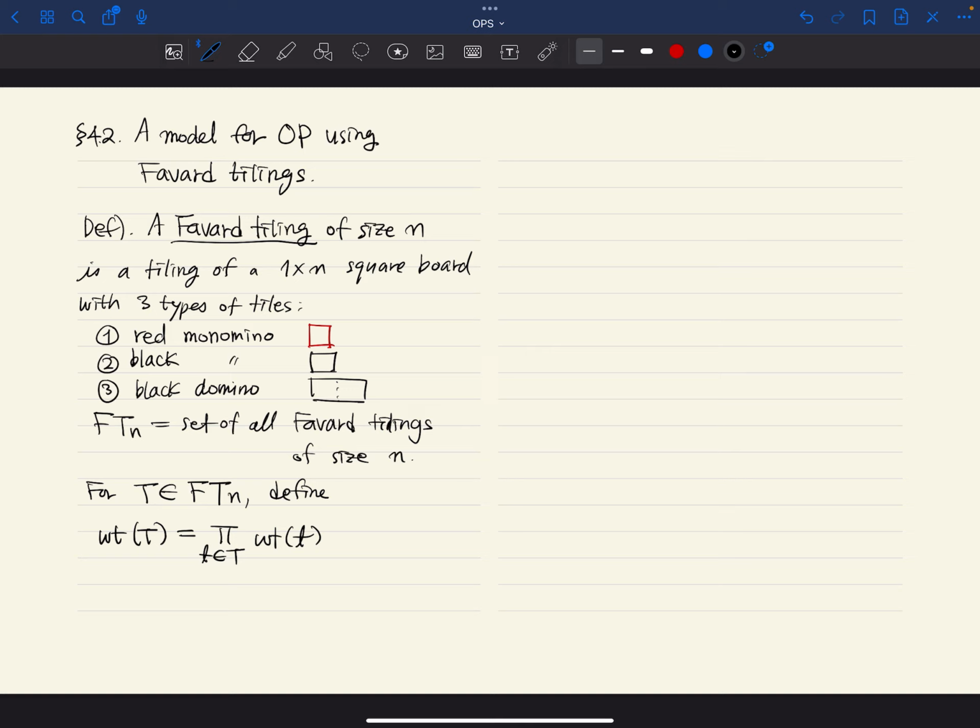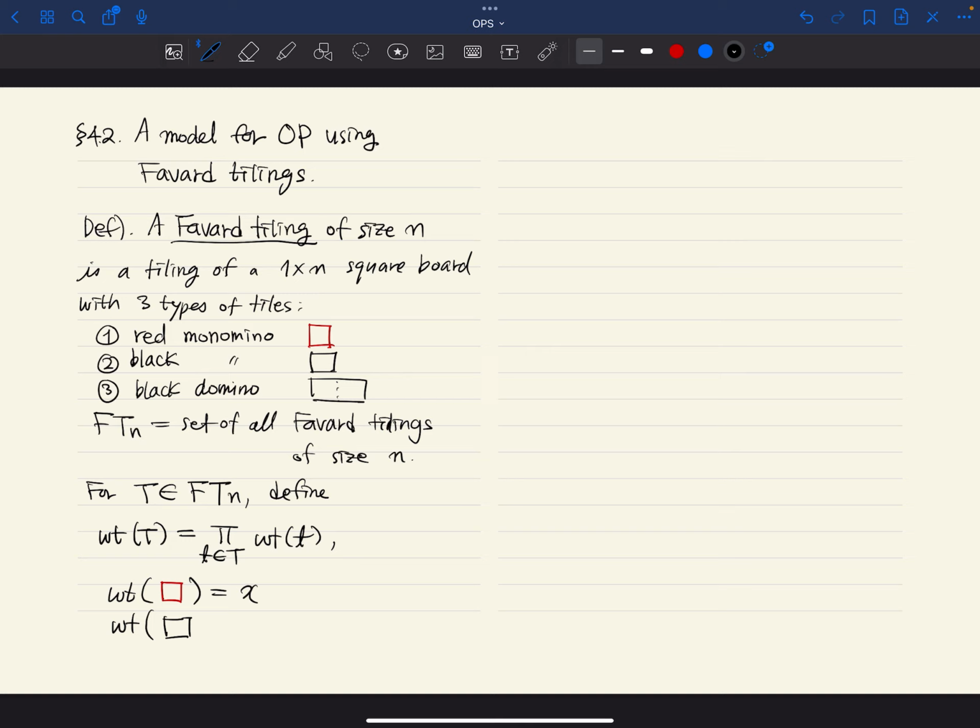So we have to define the weight of each tile. The weight of the red monomino is always x. And what about the black monomino?